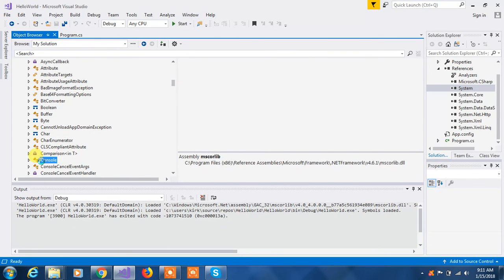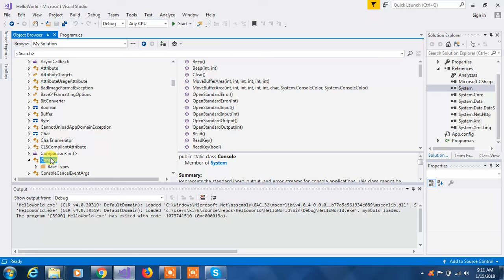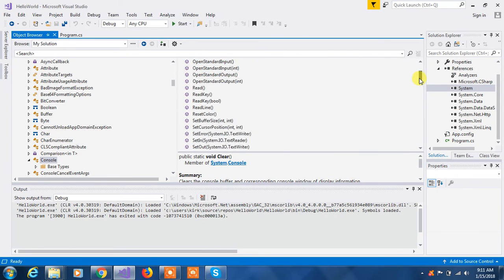Inside of Console we can see that we have some functions inside of this class, and we have Beep, Clear, and here is the method that we use, ReadLine, and here is Write.